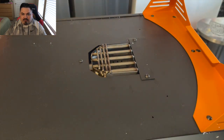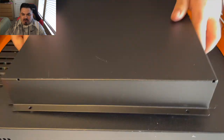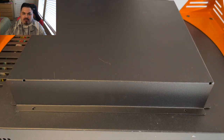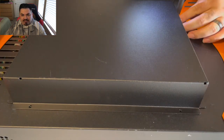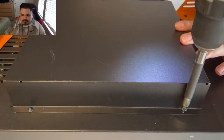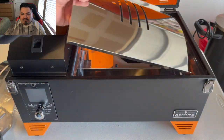Doesn't take long. We're gonna go ahead and install this little ashtray assembly. You have those holes there and it lines up. You remember the little bag of screws? That's what we're gonna use it for. So we're gonna go ahead and tap these in there fairly quickly. DeWalt making short work of this project. I'm going to flip it back over. Let's go ahead and put it together.